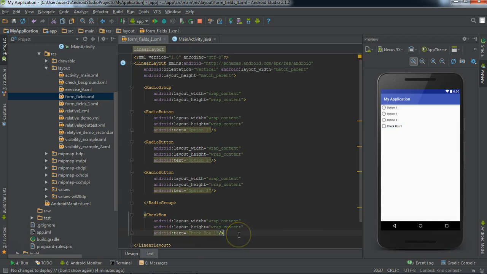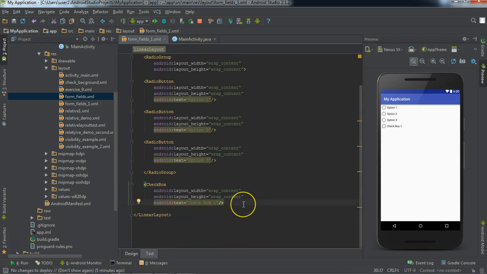Not necessarily that you have to supply it with a text, but it's your option. Normally there is an option to select what needs to be selected, which is given through the text message. So that is why. Otherwise there are some cases where you need not supply text, so you can just remove the text from the view here.